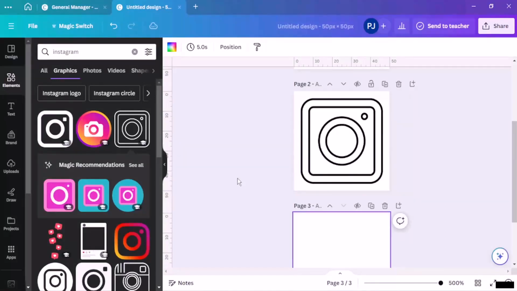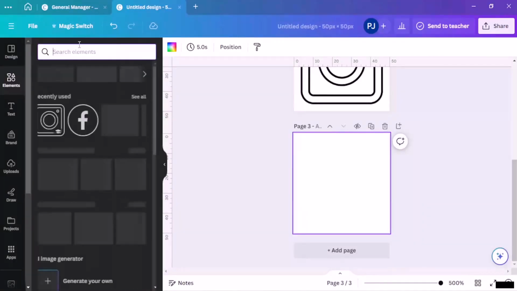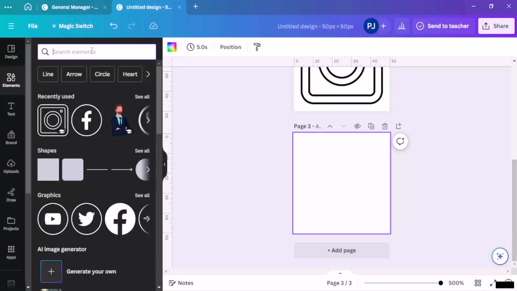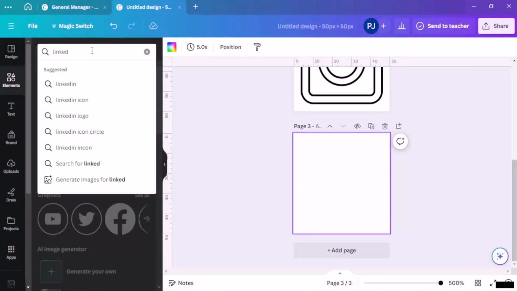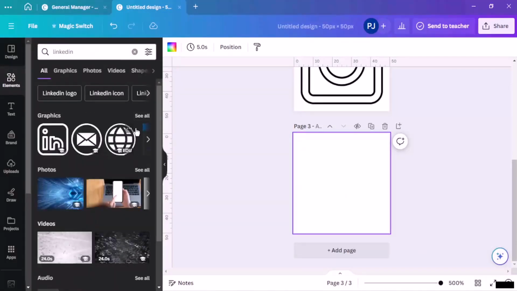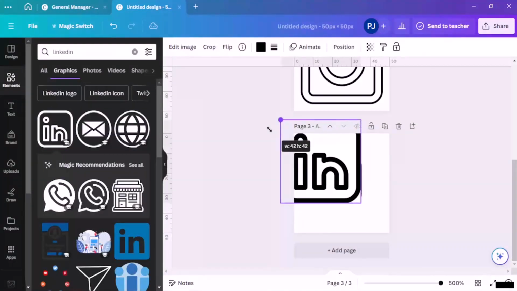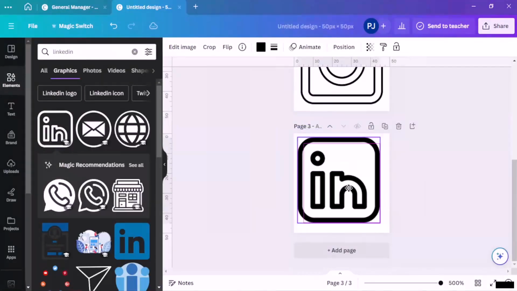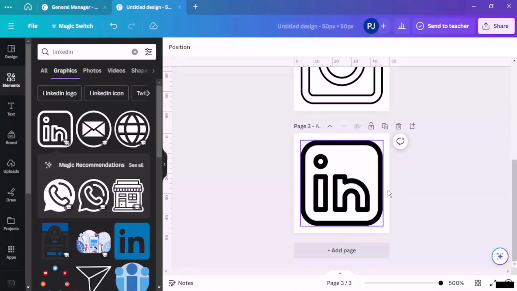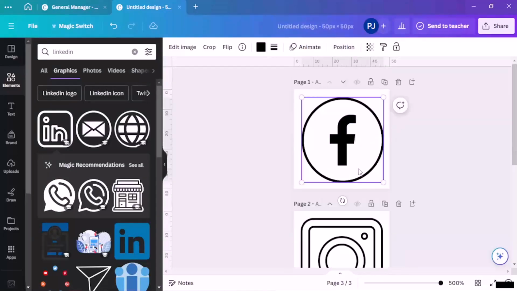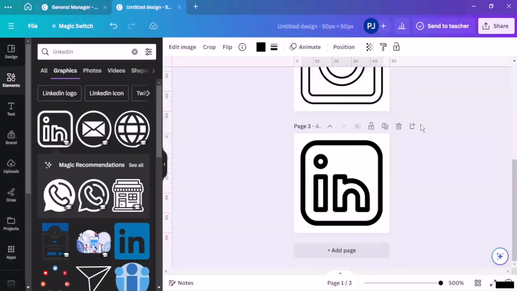The next one I'm going to put in is maybe LinkedIn. Hit enter, click on CL and find the one which you want. Let's say I want this one. I'm going to click on this and make it 4343. There we go. Keep it at the center and we have it saved. So we have 3 of them, and I can use them whenever I want.